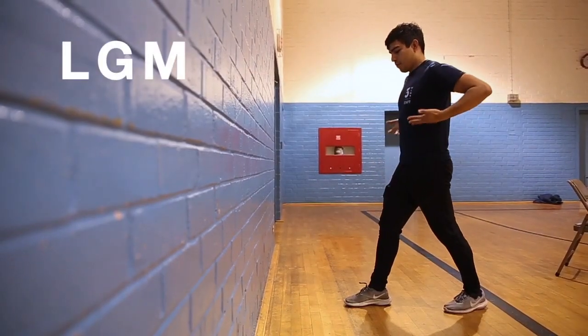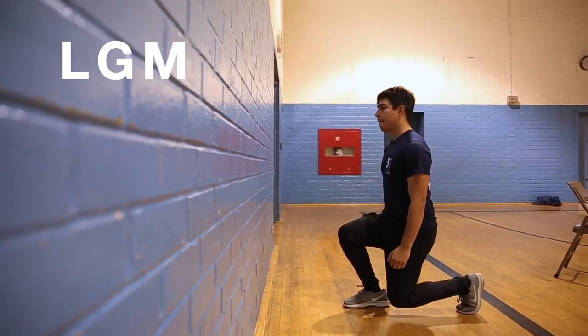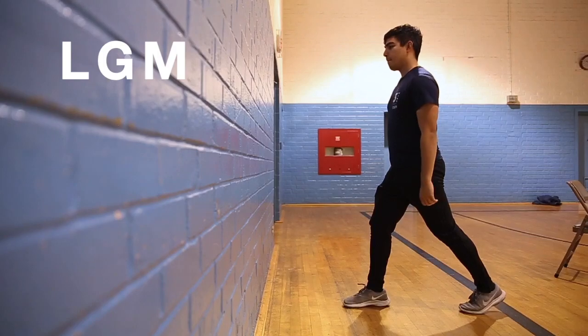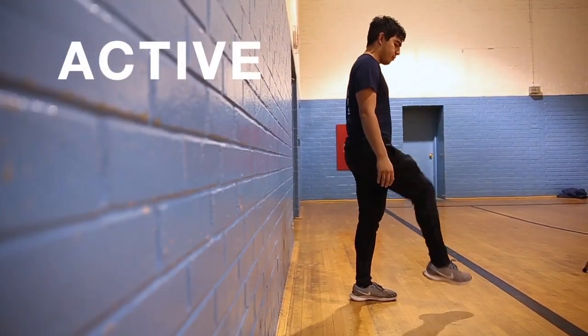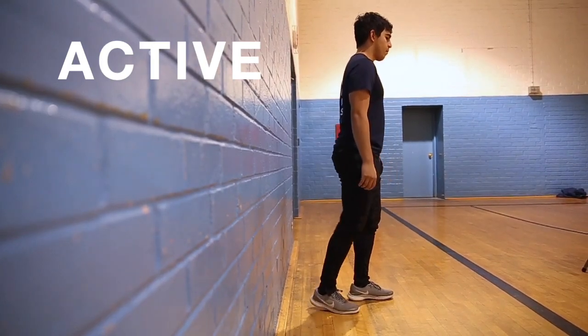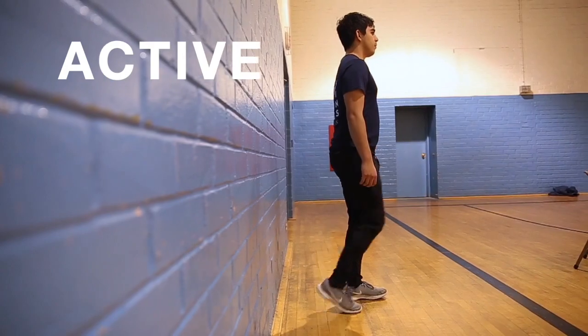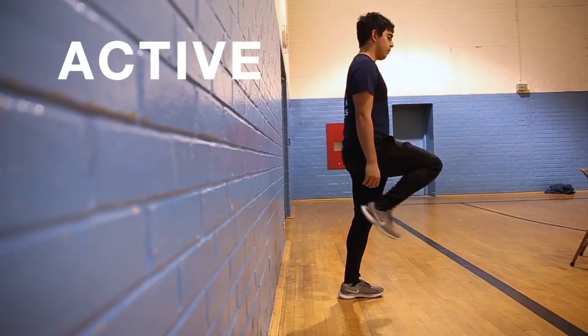Similar to CFL, LGM will have the same stance, one leg in front, one leg in the back. You're going to keep a nice upright posture, come straight down with your knee underneath your hip and your other knee on top of your ankle. Similar to LGM, active will start with a large step, going into a similar position, keeping your form nice and upright, and then returning back into starting position.